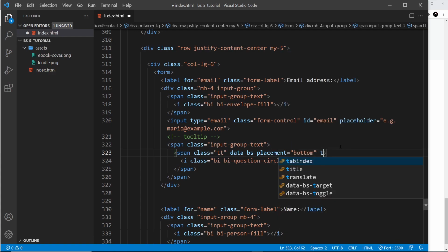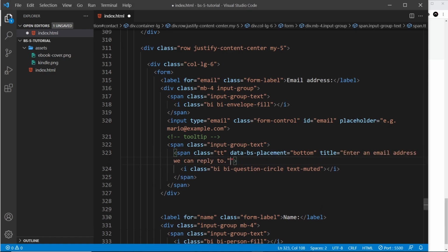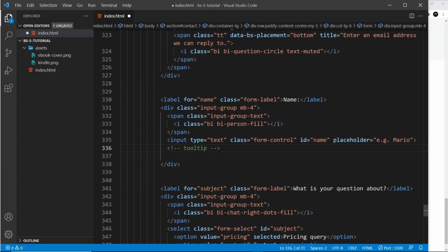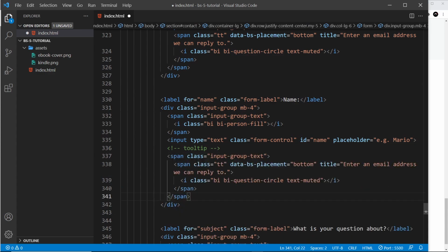Okay, so that's the icon, and if we scroll down here, we can see that now. I want to implement the tooltip so that when we hover over this, we see that tooltip. So we need to surround this icon with the tooltip. I'm going to say span right here, and again I need to give this a class of TT so that our JavaScript picks it up. I'll take the closing span and place it after the icon like so.